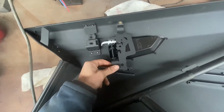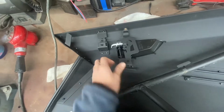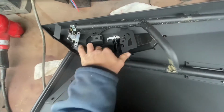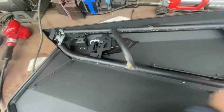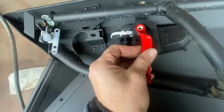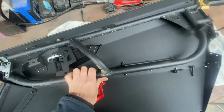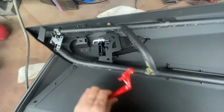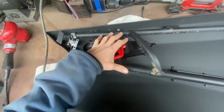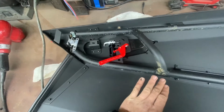So basically, in short, our little latch here, or handle, would slide in, and then the frame fits over it. Just like that, and you see where stuff goes. Then our little red handle here attaches to that little hole, and it has a little cable that pulls. So leave your frame loose, probably don't even bolt it down. Go ahead and assemble your latch area or handle area and set it in, and you can snug it down a little bit. Then you'll line it up, put your little linkage on here and such as that.